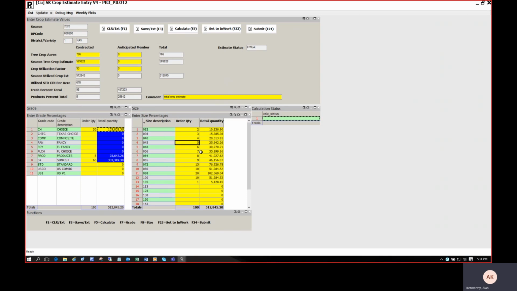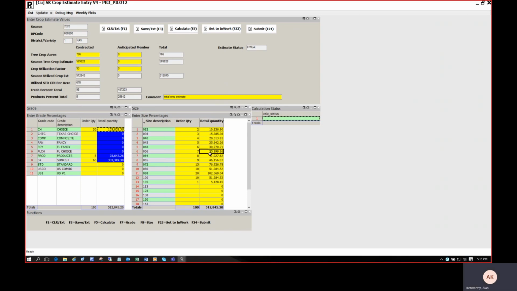If you got through and accidentally deleted a line here, you would see you're at 95%, and you go to calculate. It's going to come up and give you the warning that we saw before, and it's going to say we're out of balance. You can see very quickly down here that our numbers are not correct. So I'll put that 5% back in. I'll calculate again, and we're okay.